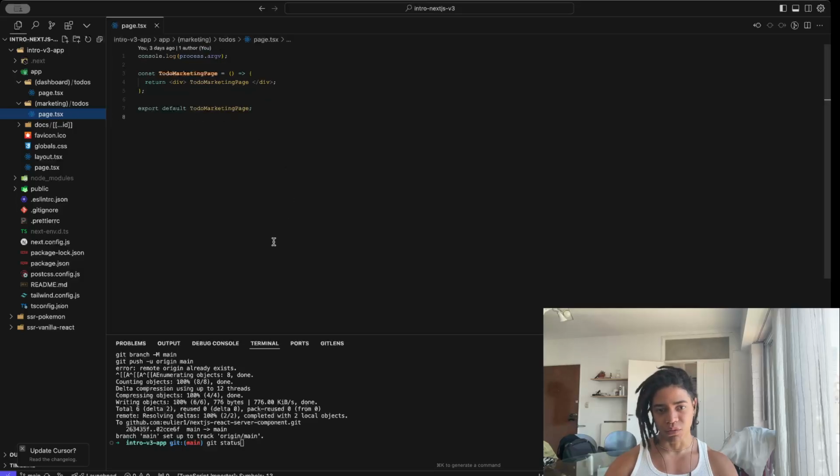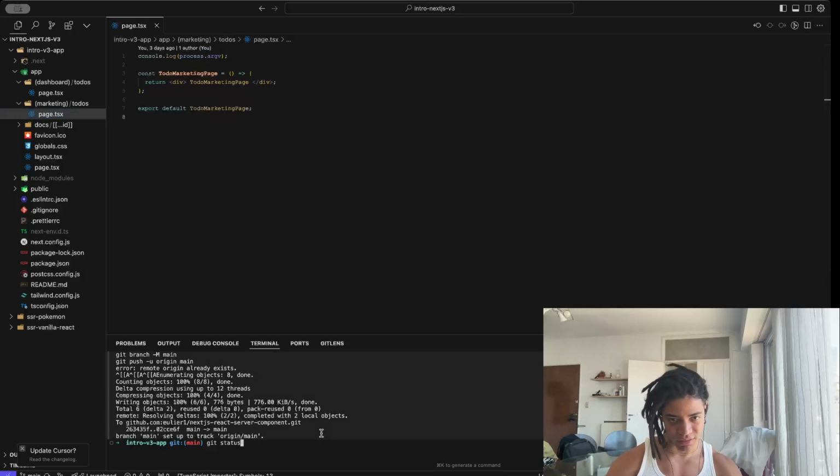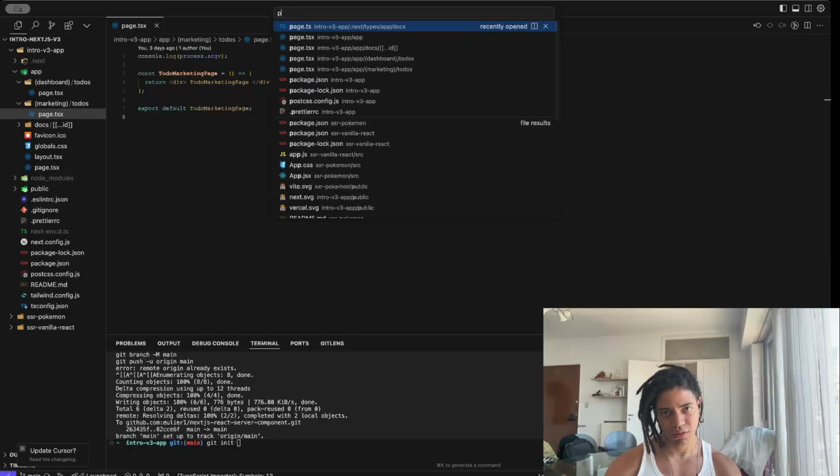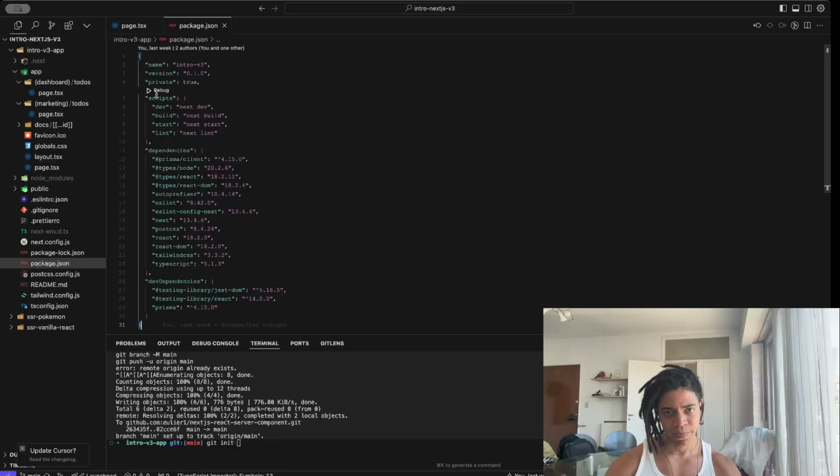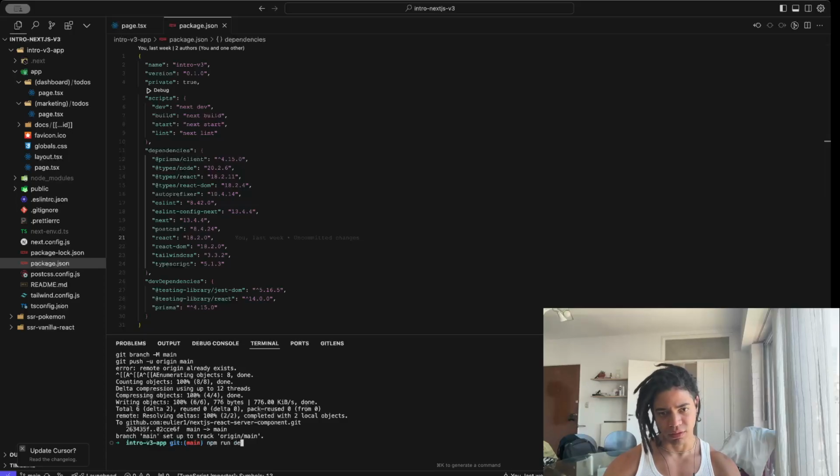So for example, if we run this, at least this is the package JSON here. We're using Next 13, that's right. Let me run npm run dev.